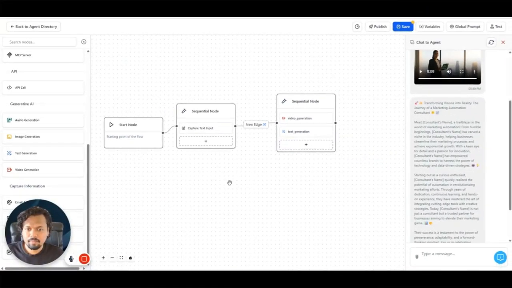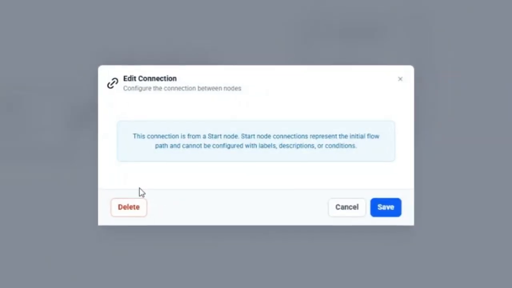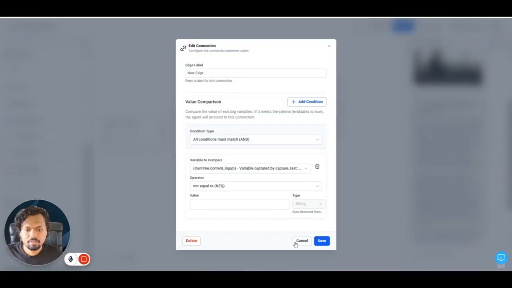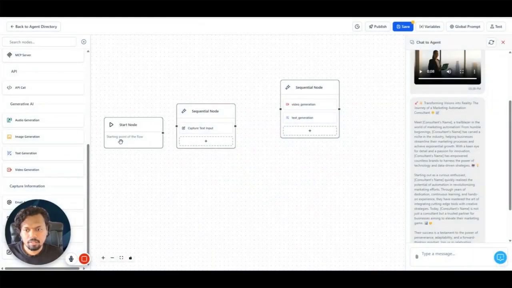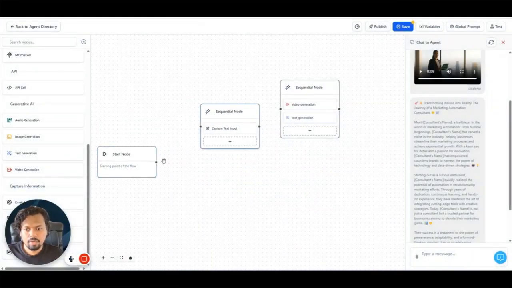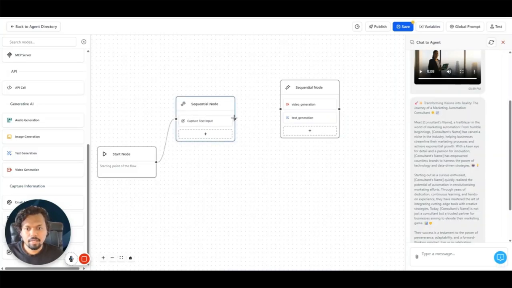And then there's something that you need to understand as well. There is a connection. So if I delete this and if I delete this, you would see that now these are not connected. And now I can click on this and connect here. And then after the starting of this node, when you click on test it, the first box will execute and then you can connect this.